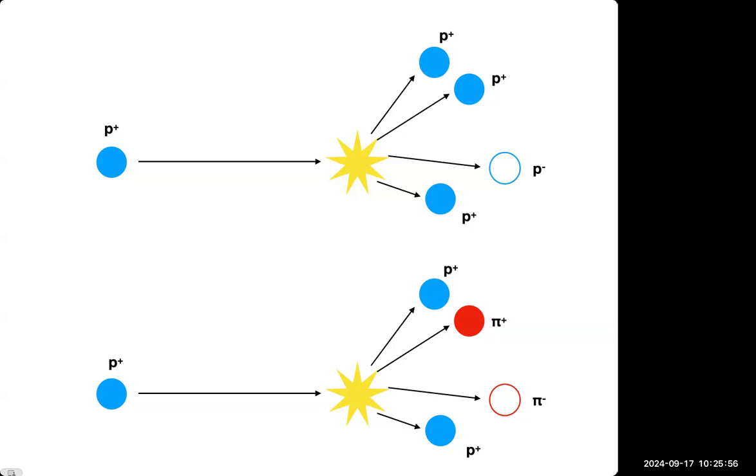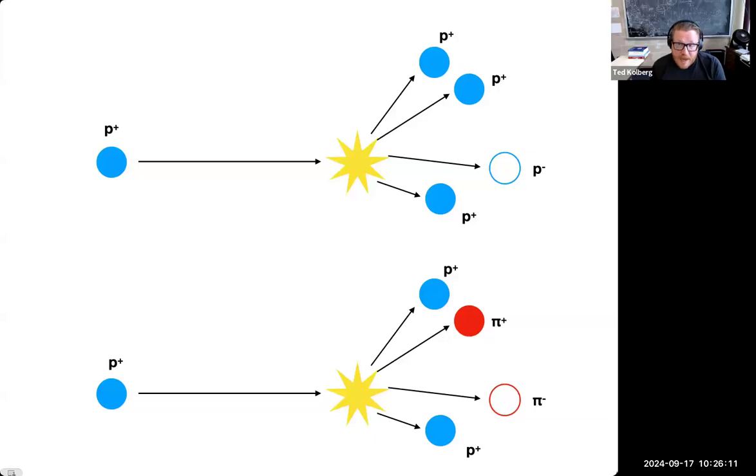Yeah, you would expect them to have a different amount of ionization. So maybe you could look at it in the bubble chambers, if those have some way of telling the difference in ionization between 2 tracks, you could look at that. Yes, you would expect them to have a different amount of ionization. So it's true that if we had a sufficiently detailed ability to tell the ionization per unit length, we could probably tell the difference between a pion and a proton.